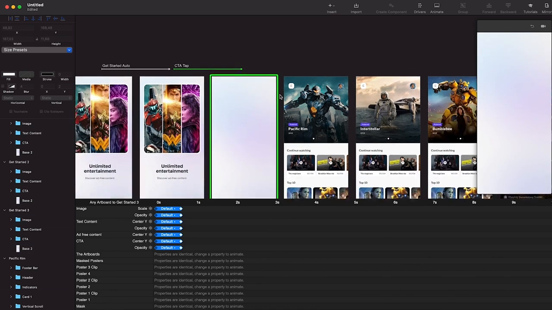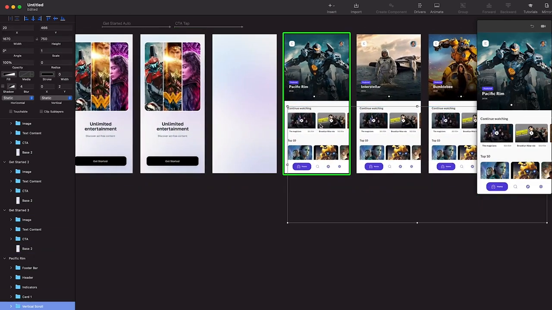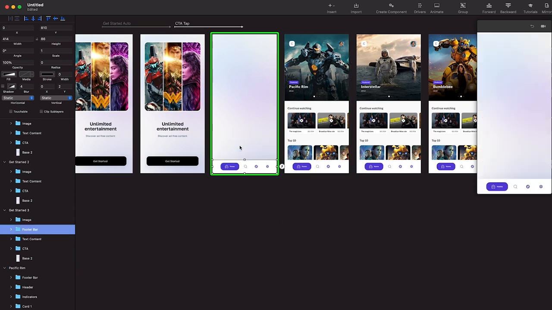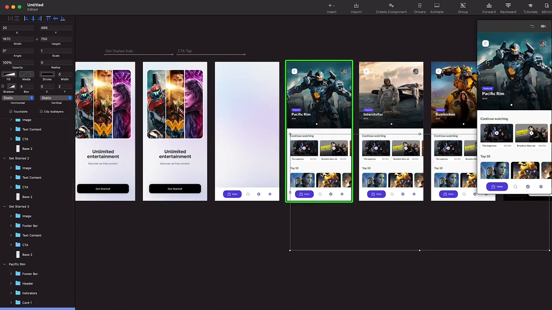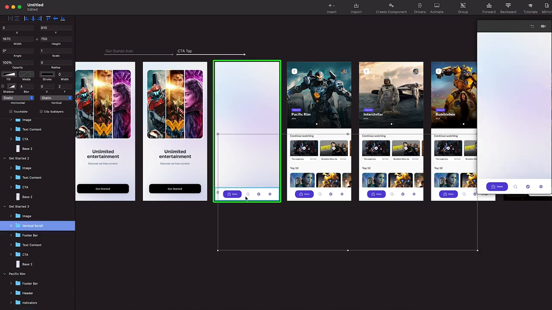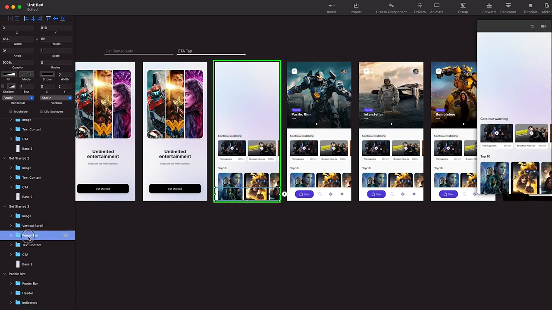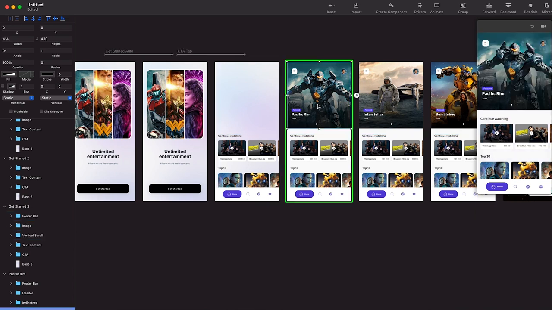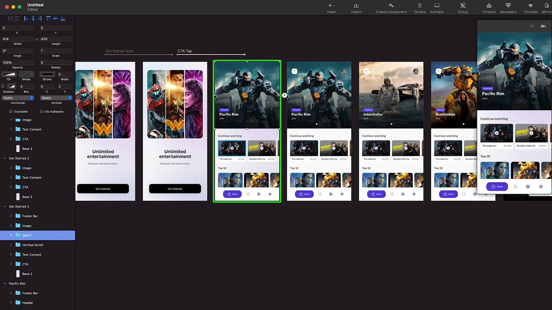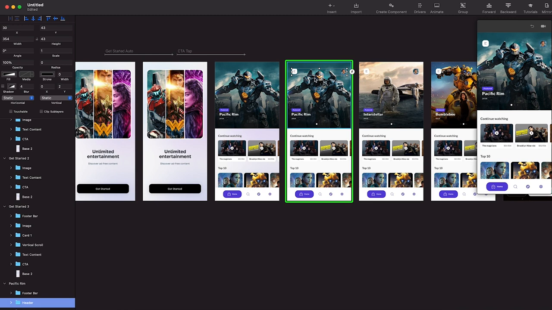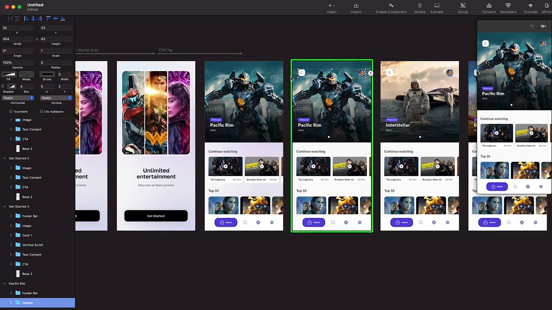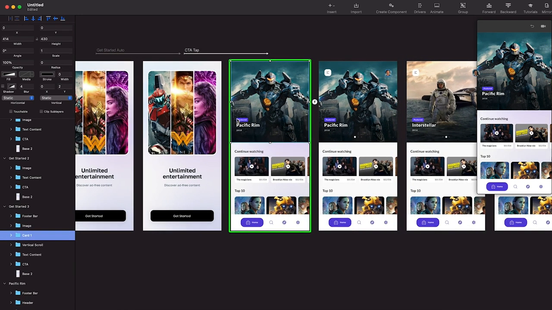Yeah, so now we want to bring this footer bar, and we copy this footer bar and move this vertical scroll and move this footer bar on top of everything. And now we move this card one here, and now we move this header from this fourth artboard on top of everything.